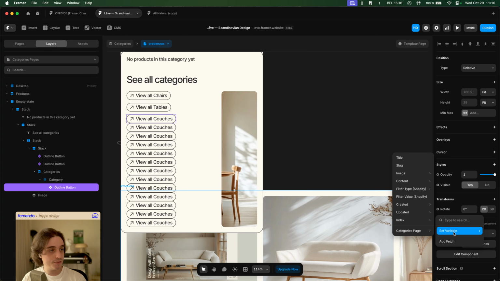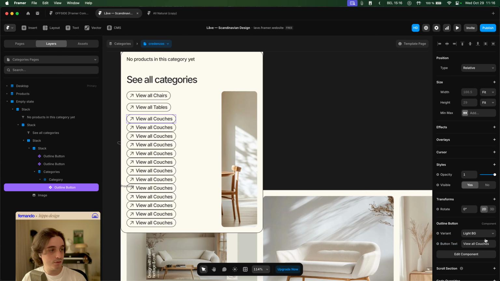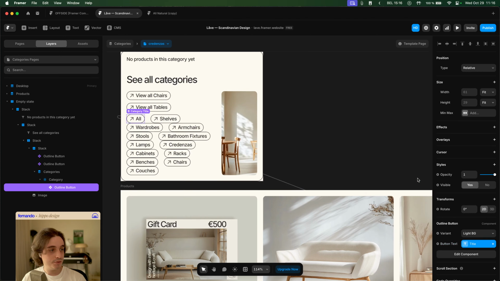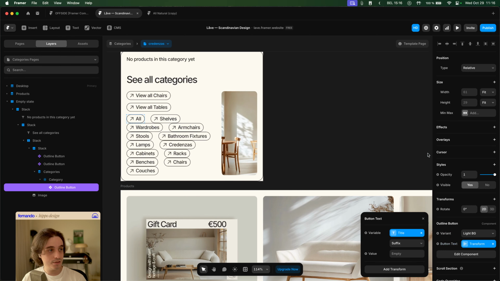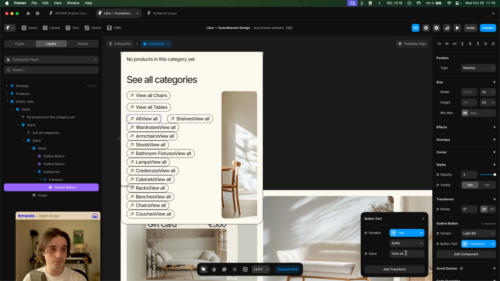Let's add a transform. Set variable title. Okay, add transform. And let's add a prefix of view all.